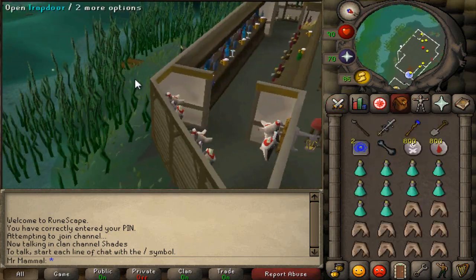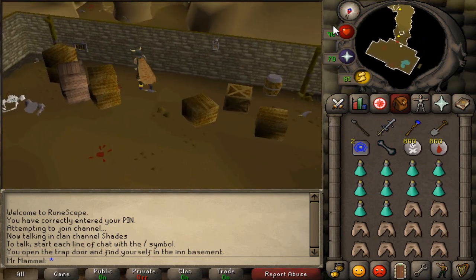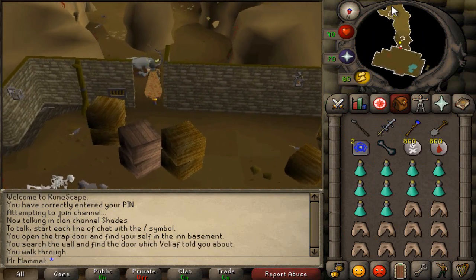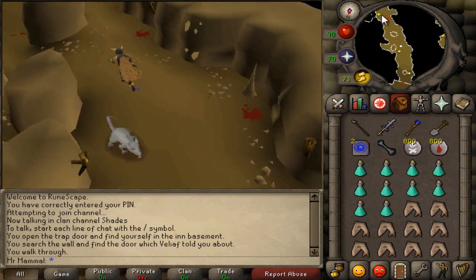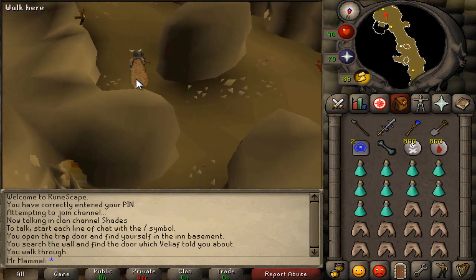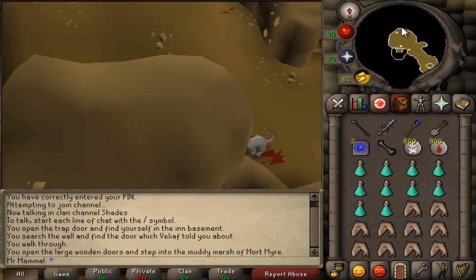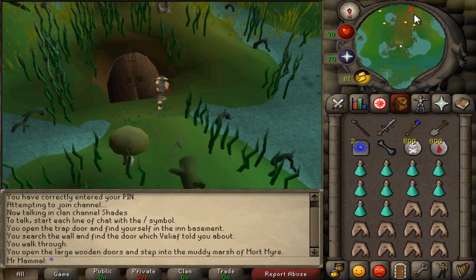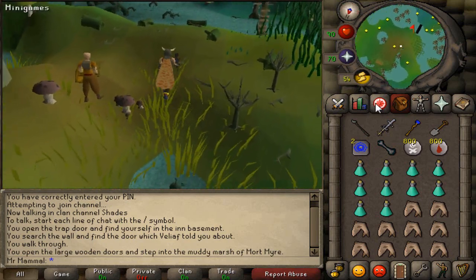In order to take the path that I am taking right now, you need to do the In Search of the Myreque quest. I guess it's kind of a long, annoying quest, but if you're looking up a high level Barrows guide, I would half expect you to have it done by now, but maybe not. Regardless, I wouldn't even recommend that you do this quest because of the new teleport.